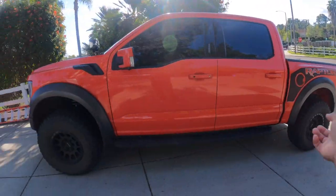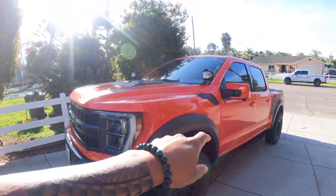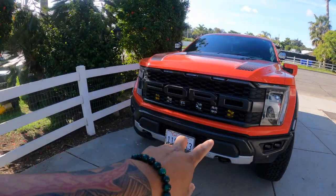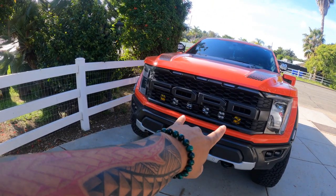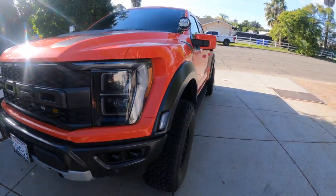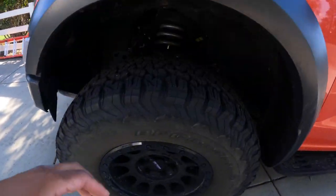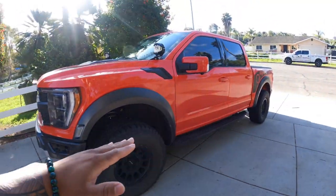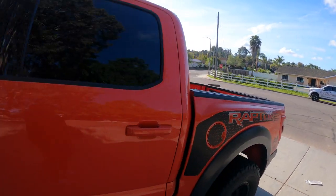Here's the truck in her final glory. I'll just go over real quick what's been done to it. LP4s up top, the Baja Squadrons behind the grill, a Squadron Pros, got two amber, four white in the middle. Of course, the Method 305s double black, and then the iBot coil 2 inches, so it gets that level look. As you see, tinted windows, and that's pretty much about it.